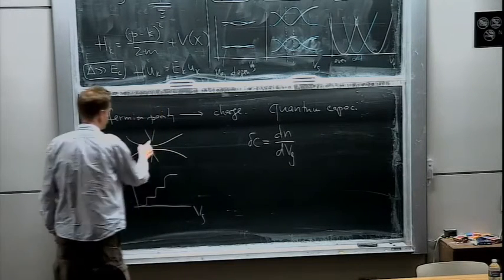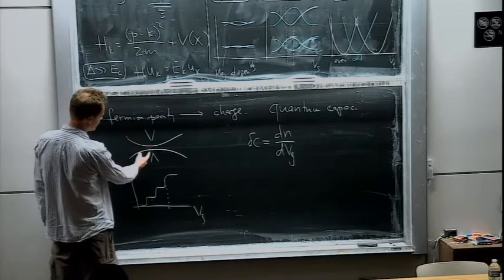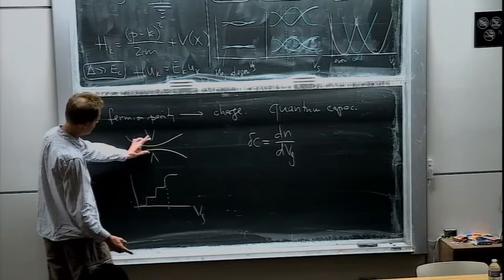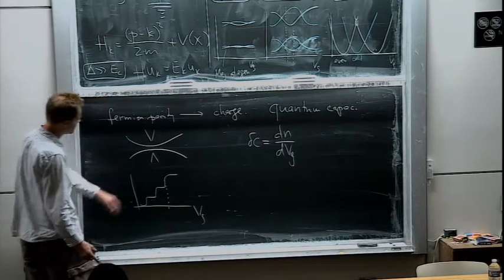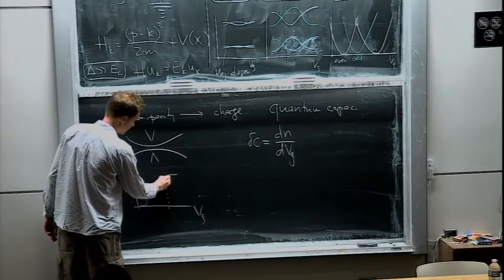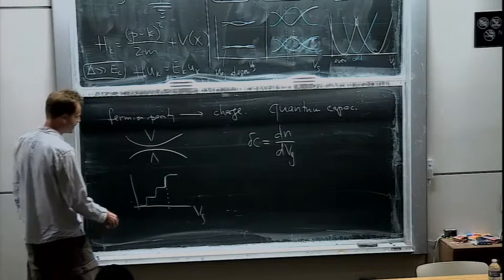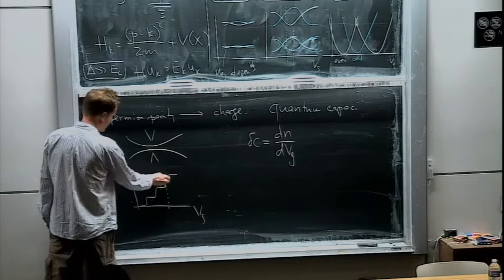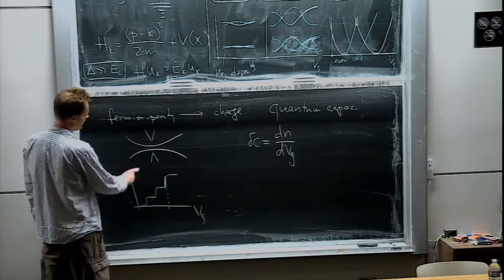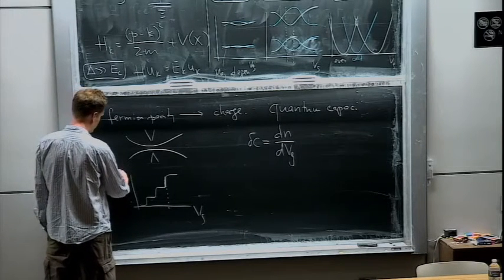And if you tune the system to one of these steps, then a little charge in the vicinity will just slightly tweak this point contact and change the transmission. And since you're on this step, the conductance varies relatively rapidly with the charge, and you can just detect these differences. So that's how you would measure the difference in the charge. It's at least one possibility to do this.